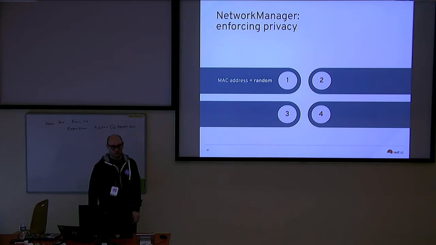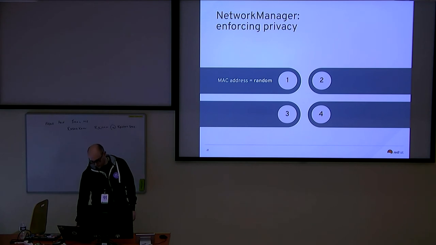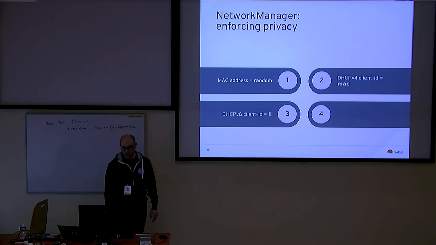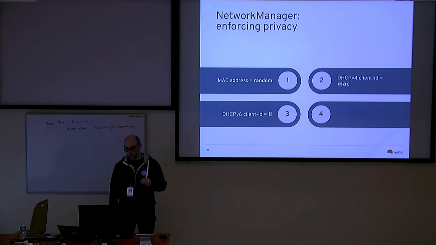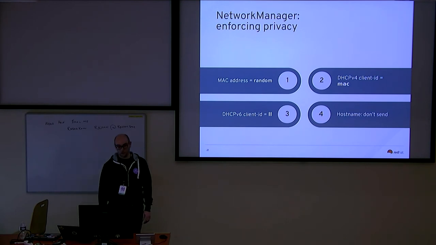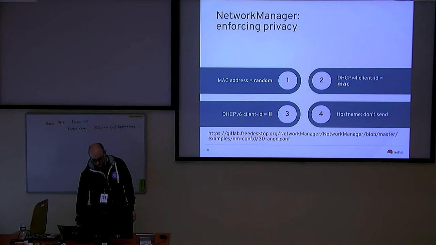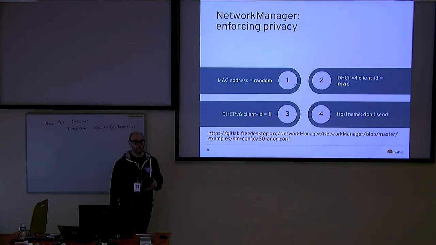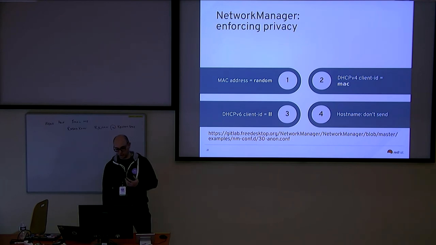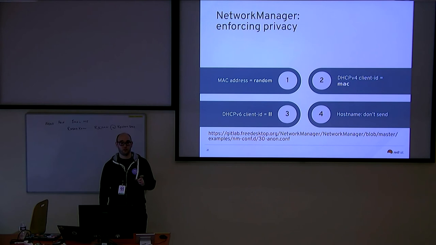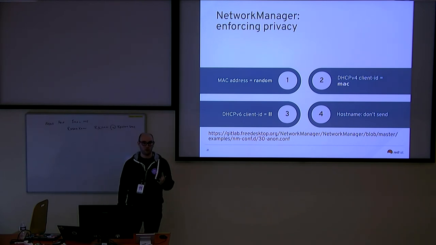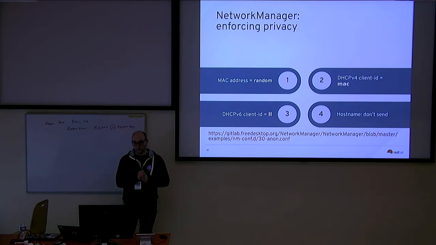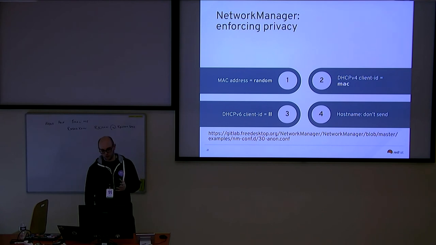Let's recap. First, be sure your MAC address is randomized. Then be sure that both the client ID for DHCPv4 and DHCPv6 will be MAC-based. And remember: don't send any hostname. If you want a default configuration targeted for anonymization, you can find it in the NetworkManager upstream repository under the directory examples/anonconfiguration.d. There is a file called 30-anon.conf that you can modify and drop into your NetworkManager configuration directory. It will cover points 1 through 3, but it won't cover point 4, so you'll still need to remember to disable sending out your hostname.